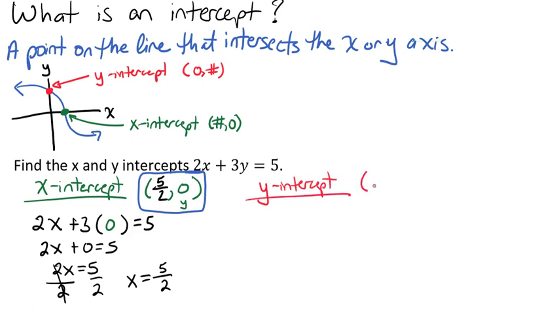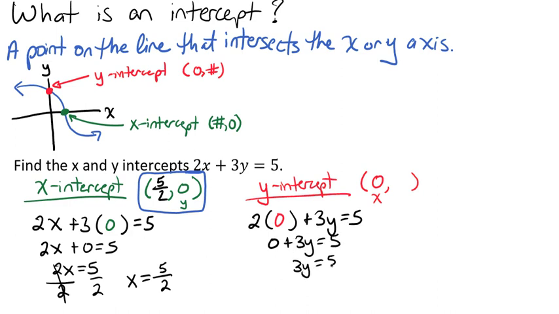So in order to find our y-intercept, we're going to do something very similar. Because here we had a 0, comma, then our number. And notice that the 0 is in the x's spot. So that means as we're writing our equation, we're not going to put our x, we're going to put a 0 there instead. And now we put plus 3y equals 5, and we're going to solve for y. So here we have 0 plus 3y equals 5, or 3y equals 5. Divide both sides by 3, and that's going to give us a value of y equals 5/3. So we'll put that into our y spot, and now we have our y-intercept.